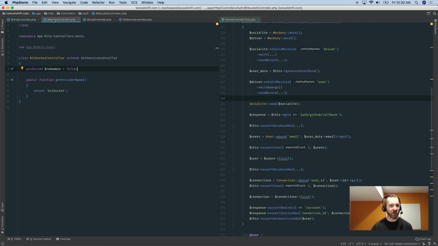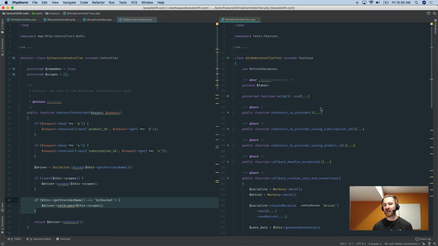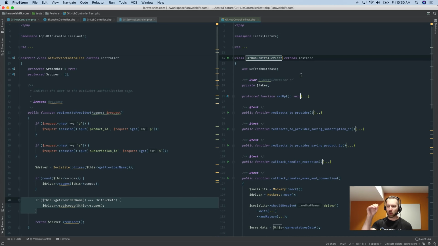I have this abstract definition here in this Git service that's actually doing all the work, which makes it a little unclear when I'm actually writing this test, because I can't test the abstract class directly. I mean, I can test it directly, but I would have to either mock it or do some reflection to get it to work the way I want. I wouldn't be able to really test all the way through, which means I have to write a concrete GitHub controller test, which means that now, technically, if I want to test GitLab and Bitbucket, if I want to do it right, quote unquote, I need to copy this test, change everything to GitLab, update the test just slightly for its variations, and now I have another 600 line test for this class only because I've used this inheritance.